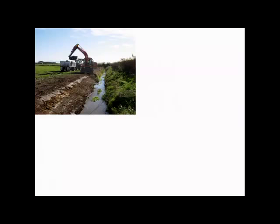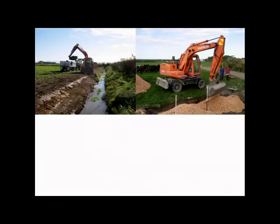One of the first things we did was we gave the stream bank a more gentle slope. It didn't make sense to put the plants up on a benched piece of stream bank that might actually fall in. And also we wanted to have those plants closer to the water table where they might actually be able to uptake some of the nutrients. So establishing a more gentle stream bank also helps to reduce the risk of erosion.